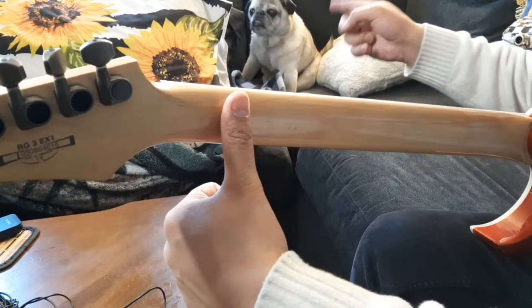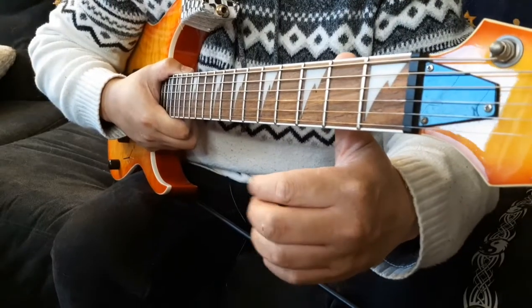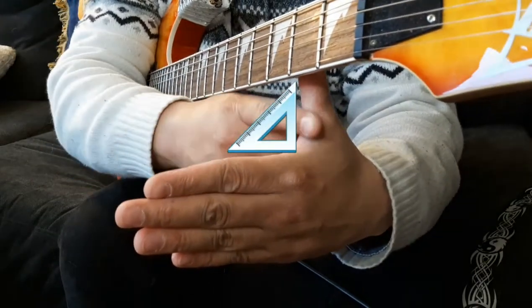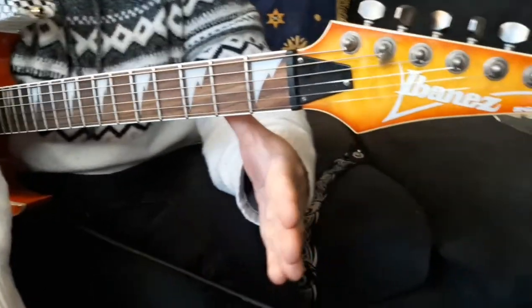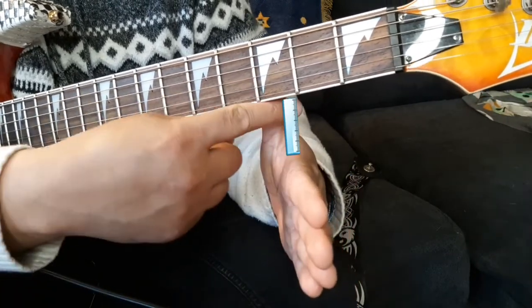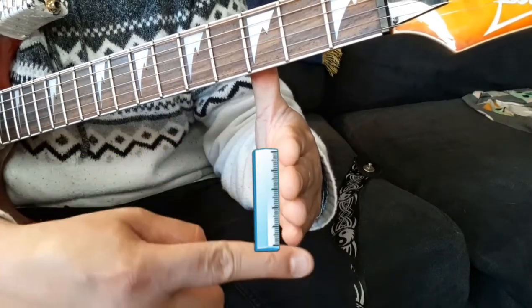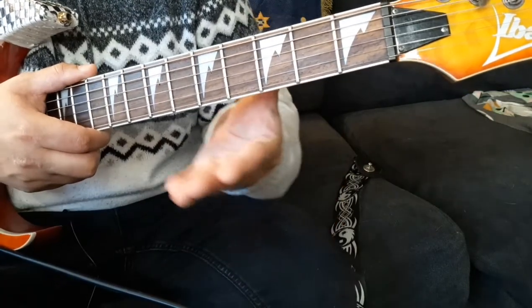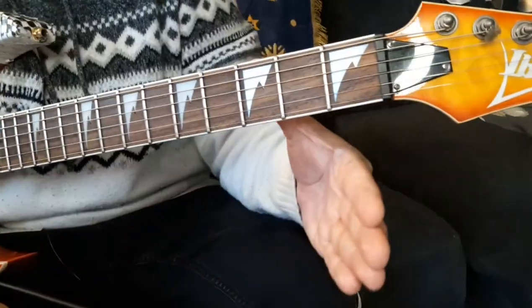Now your thumb is up like this. I'd like you to open up your hand as if to give a handshake. You'll notice there's a nice bit of space between your first finger and the bottom of the guitar. Your thumb is flat against the back, a little space between the guitar and your first finger, and your fingers are now stacked vertically like a snowman in the air. This is going to alter as you learn — you'll rotate and pivot — but this is where you begin.